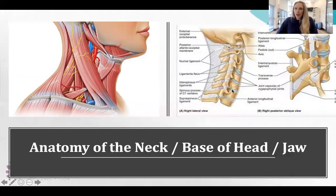If we go here, I picked this one because I wanted to show you what it looks like. On the left, you can see the blue vein here. Your veins are not actually blue. We made those jokes when we were studying anatomy and physiology. Your veins are not blue, your lymphatics are not green. But anyway, that was an anatomy funny joke, haha.